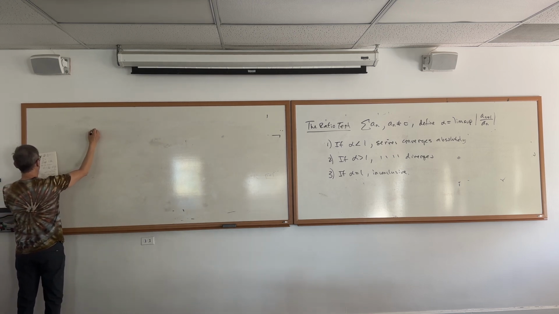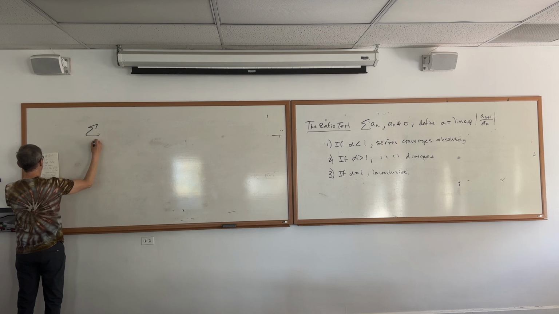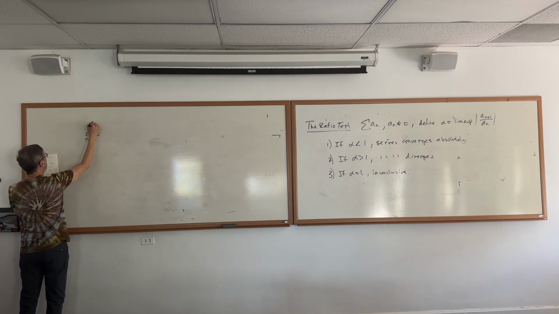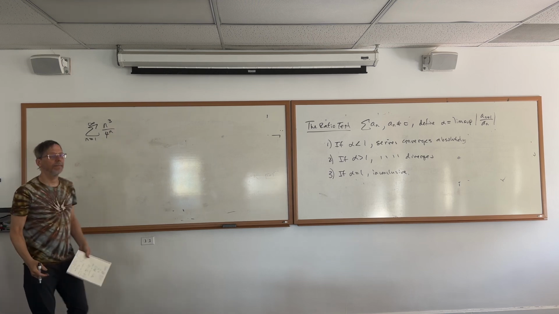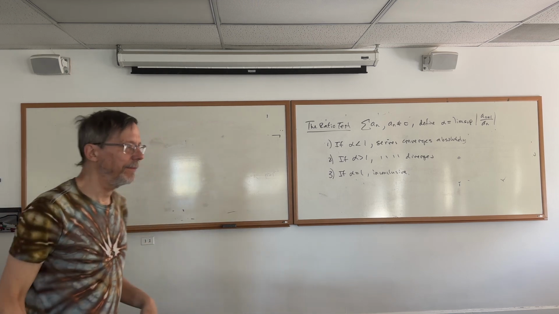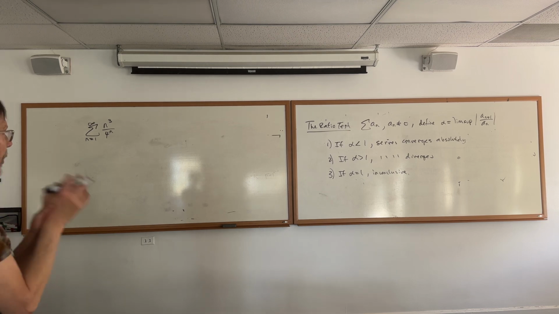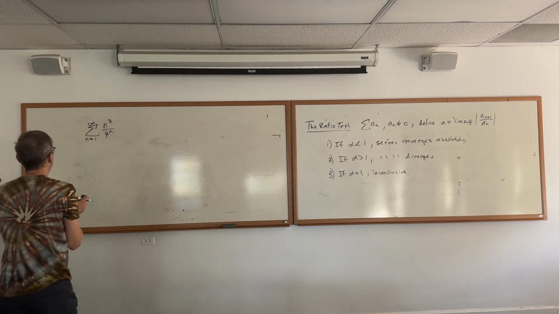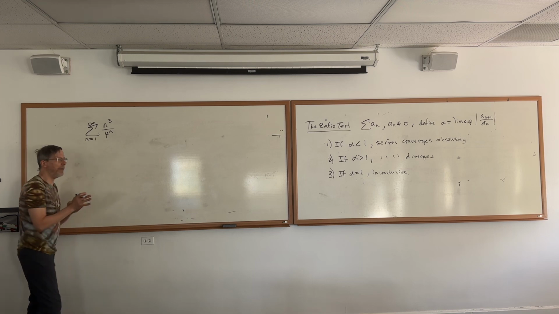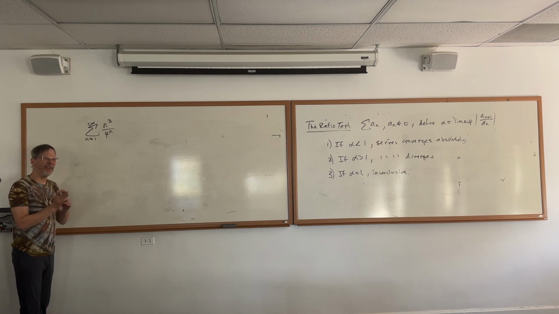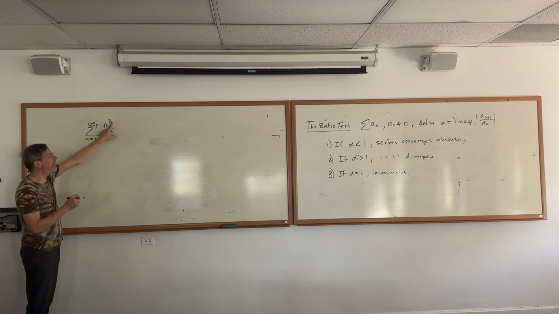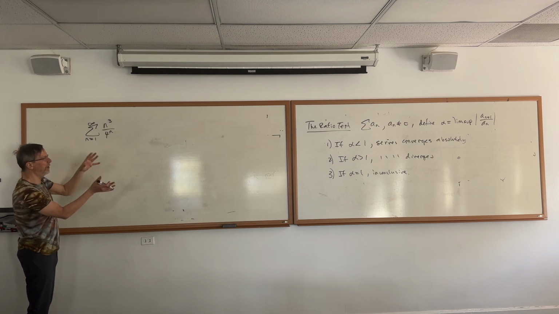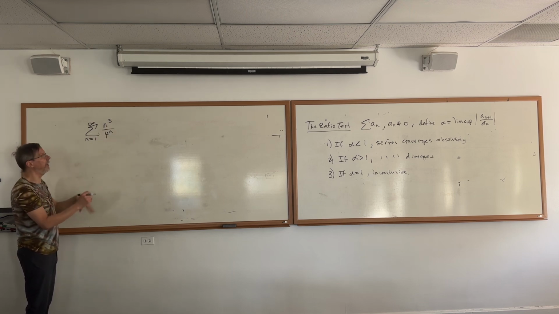How about this series here? Sum n equals 1 to infinity, n cubed over 4 to the n. Now I'm going to talk this through because it's kind of a mishmash of different fields. It's got the geometric moving exponent, but it's also got this base with a fixed exponent moving, so it feels somewhere between a p-series and a geometric series.